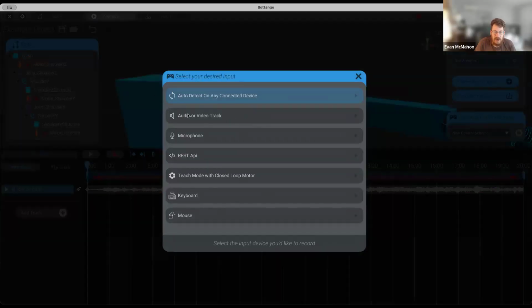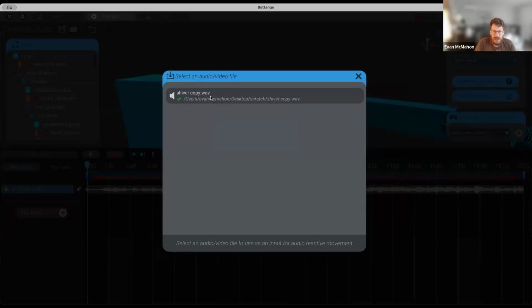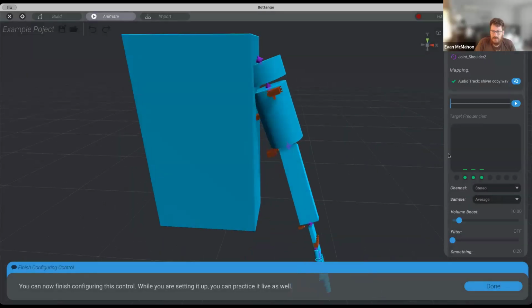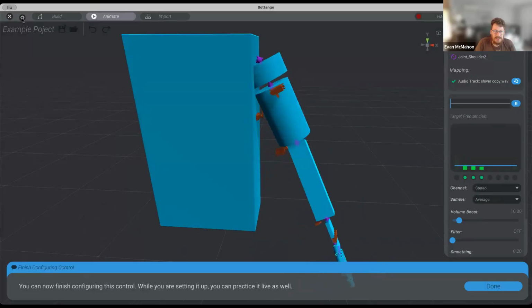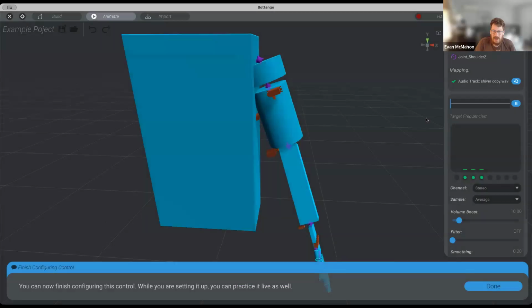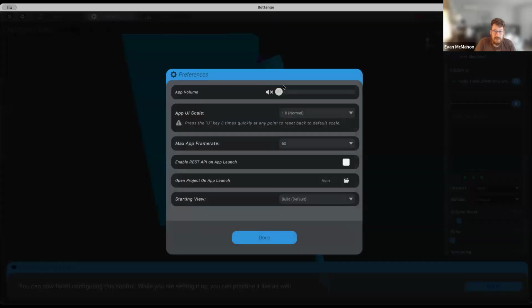I have the choice of using an audio or video track or my microphone. For simplicity, because of the realities of presenting over Zoom, we're just going to use an audio track. You can just use a live microphone. So which audio track? This one. And then you can come over here and massage how it translates movement to, ooh, that's loud for me. Mute the app. Okay. Oh, you know what? It uses this for this.